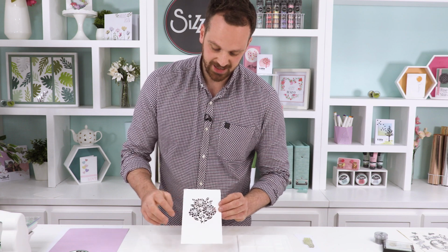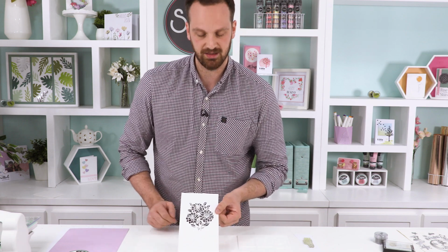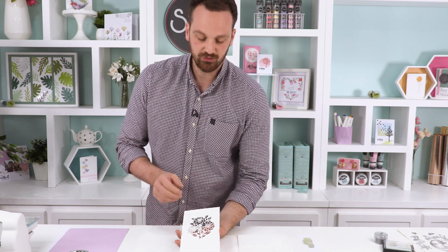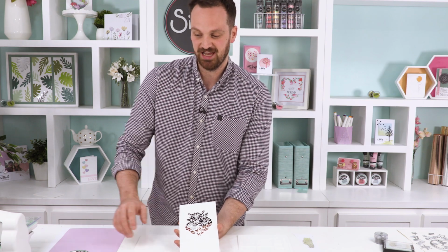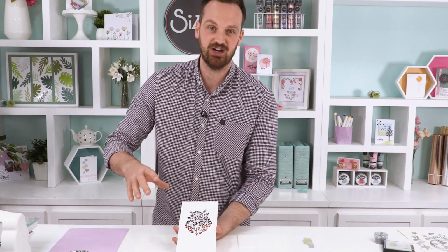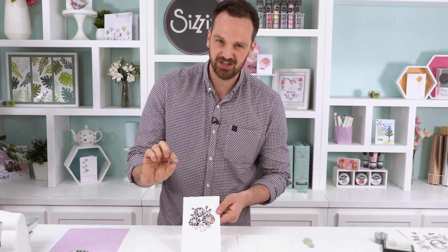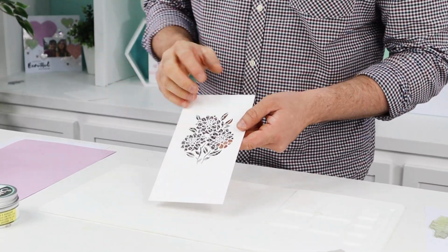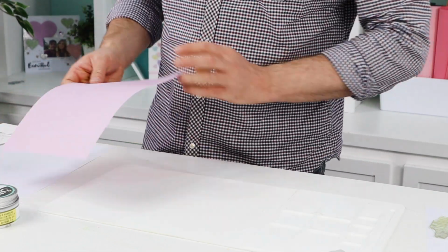So I've cut it here from a thicker cardstock. This is some of our white cardstock. And the reason I've done this is because I'm using my paste here. Now this is 3D adhesive and Expand Paste, so you know that it's going to have 3D qualities to it. So I need the shallow walls in here to give it that tactile nature. Now let's jump straight in with this.